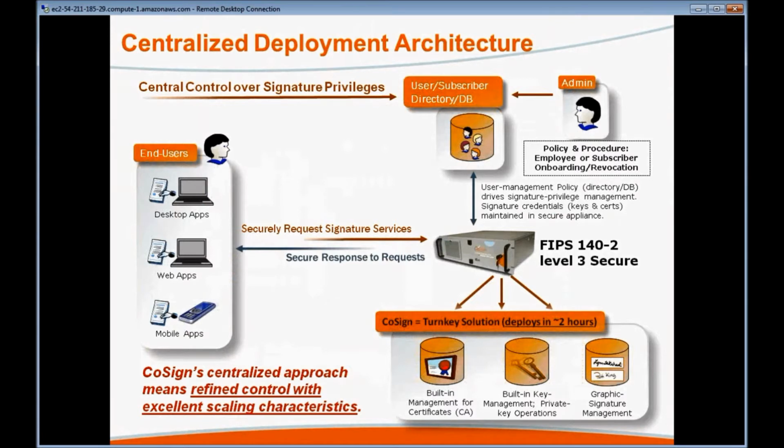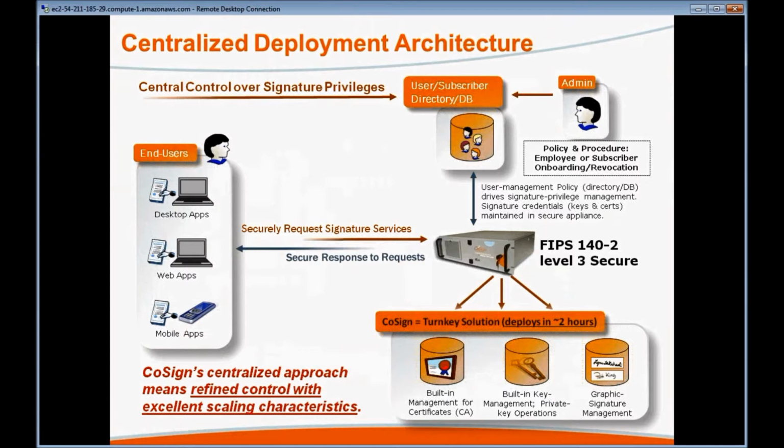And so, just summing up the CoSign specific part of it, the thing that sets CoSign apart from other digital signature technology is that CoSign eliminates the deployment obstacles to digital signatures. Traditionally, certificates needed to be purchased from a certificate authority and updated annually on every machine that would be used for signing. With CoSign, it delivers a plug-and-play network appliance that can be installed on your own network. This appliance essentially makes you your own certificate authority, allowing control over when certificates are generated and when signers can sign.